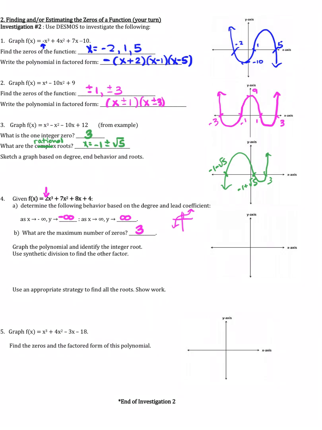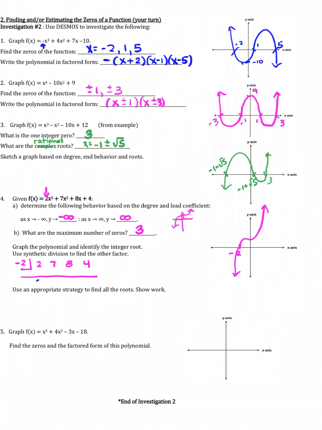So they want us to graph this polynomial and identify the one integer root. Again, if you graph it on Desmos, we can see that -2 is going to be the one real root. So the graph itself from Desmos is going to look something along that as a sketch. So I'm going to synthetically divide -2 into this. So this will be 2, 7, 8, 4. Again, we didn't have any missing powers, but if I did, I'd have to leave a 0.